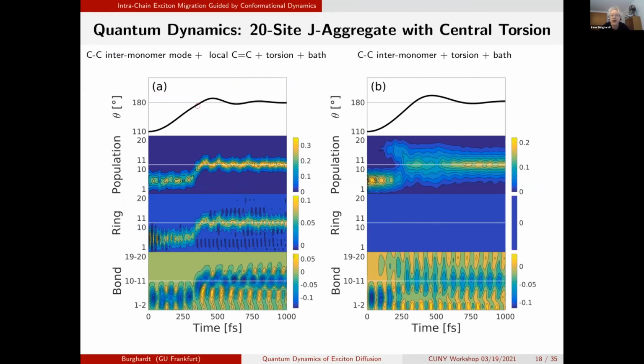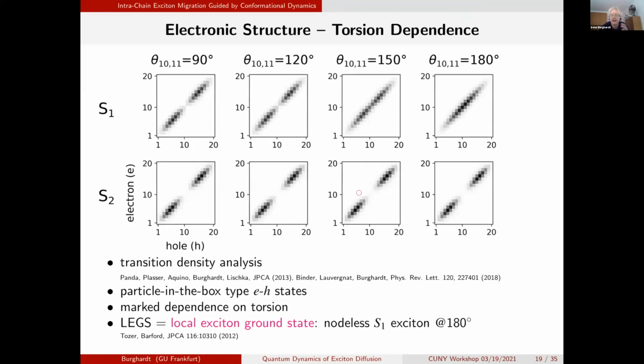Now, on a longer time scale, we see that something interesting is happening. The torsion planarizes as expected, and the exciton is following the torsion more or less adiabatically, while the high frequency modes follow the exciton. And we also see that if we switch off one of the high frequency modes, actually the one that is most strongly coupled, the exciton becomes much more loose, much more spatially extended. So the extent to which we have this compact exciton species depends a lot on the high frequency modes. And the exciton has moved to the center of the lattice following the torsion.